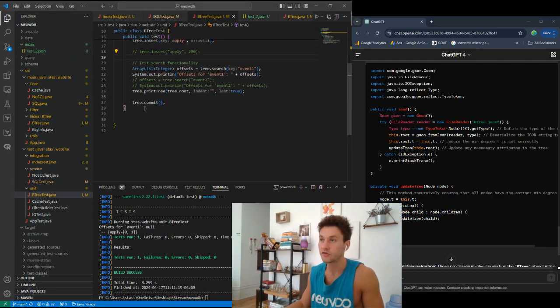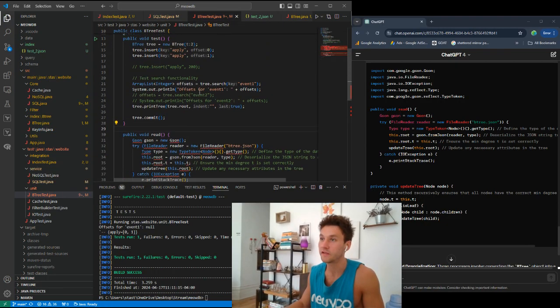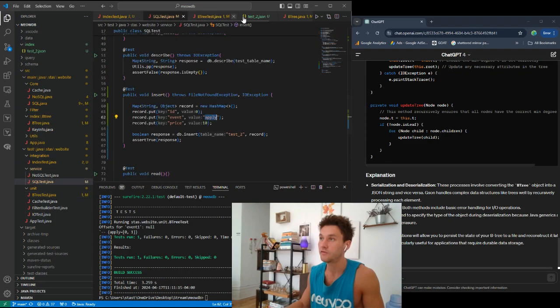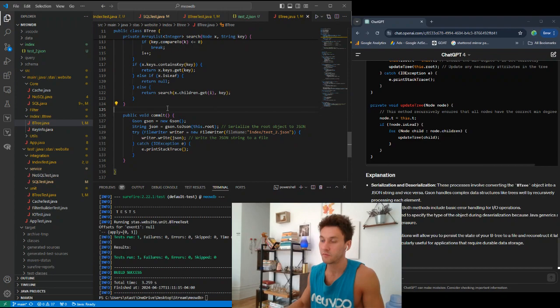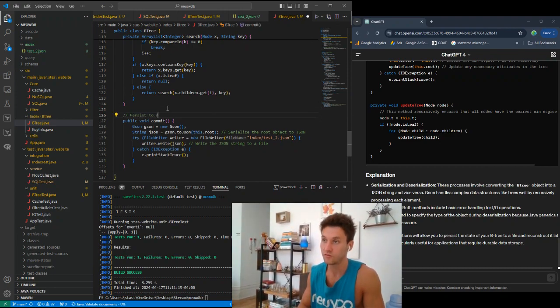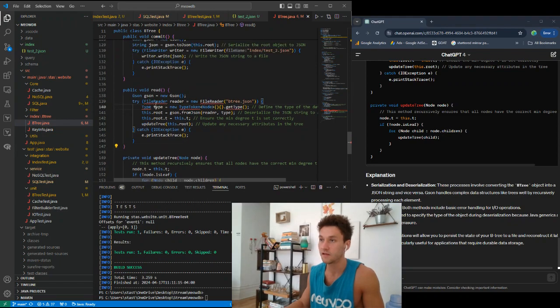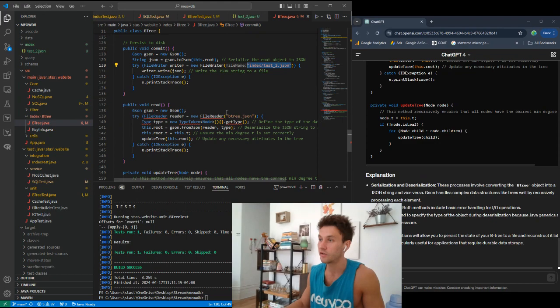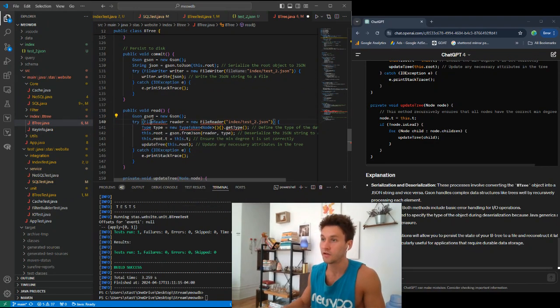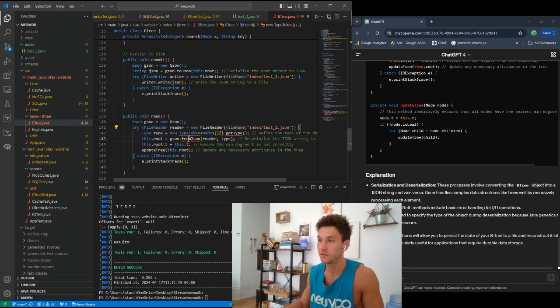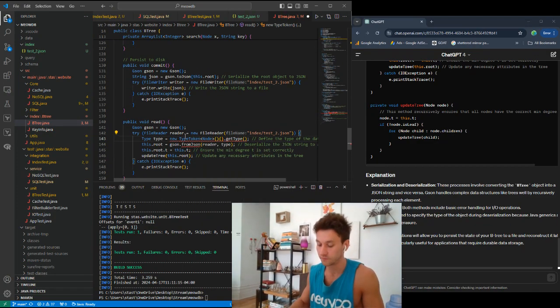We're going to go to our B-tree situation, and let's see what happens if we try to read directly from, no, we don't want to put this into the B-tree test. What we're trying to do here is put this into the B-tree. So we have a commit file. I'm going to put this here, and we're going to say persist to disk. Now if we already have this on disk, which we should, we're going to create another class, maybe like an index manager or something along those lines. We have our file writer. We're going to grab our file reader. Yes, we do want a type token. And what are you upset about?